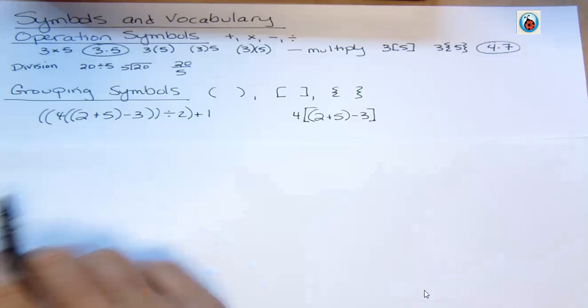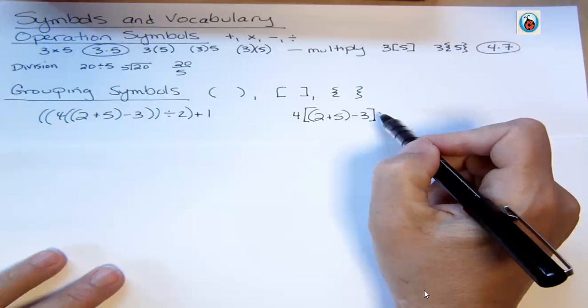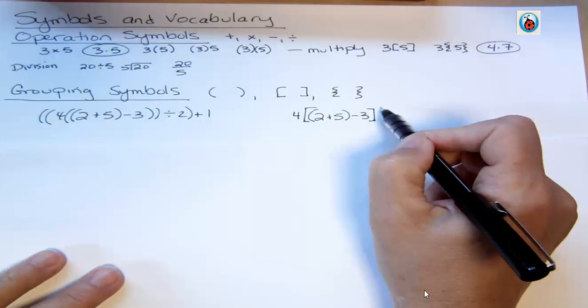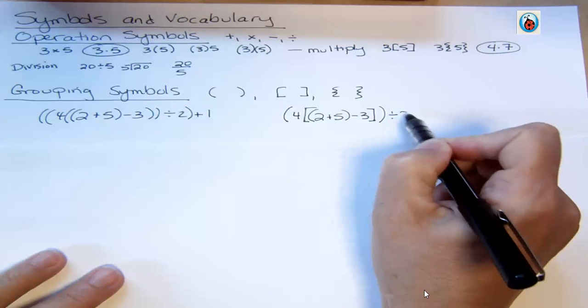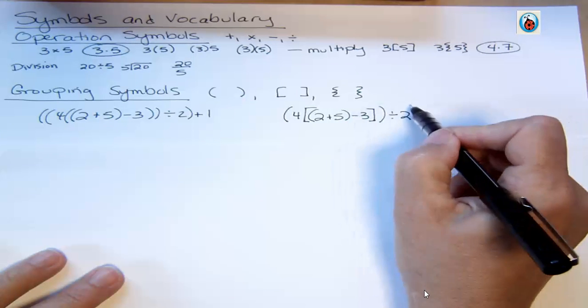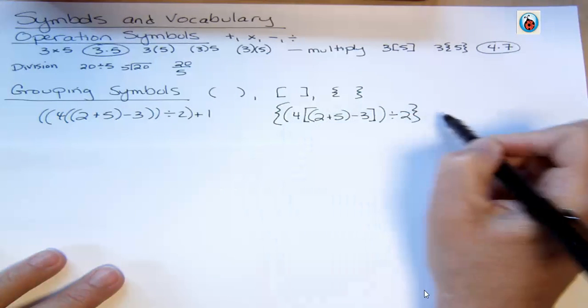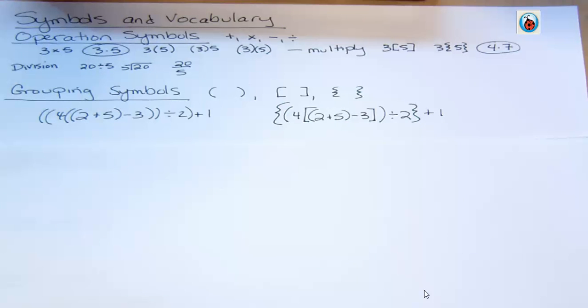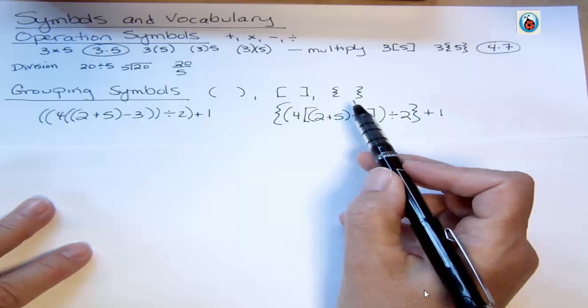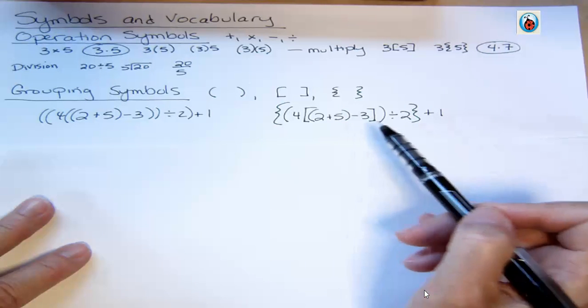Now I want to take that whole thing and divide by 2. I could switch back to parentheses. Or I could decide at this point, I want to add 1 to that whole thing. I think I'll use braces and I'll add 1. This is easier to read because I have very definitely, there's that parentheses that has the 2 plus 5. Then there's the brackets that we're subtracting 3. We can start to do step-by-step a little easier with the different grouping symbols. They all have the same meaning. We could always use brackets or braces, but we use parentheses because they're easier.